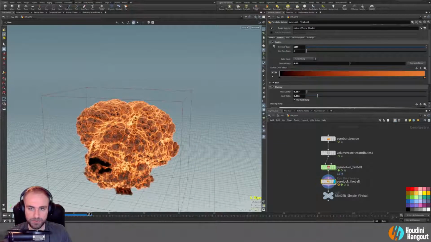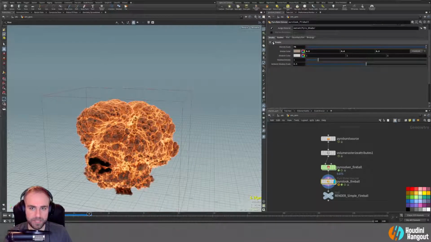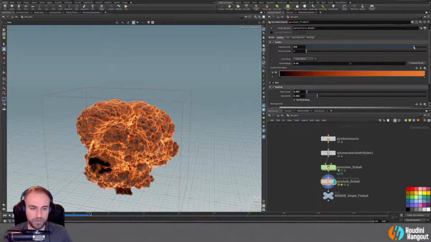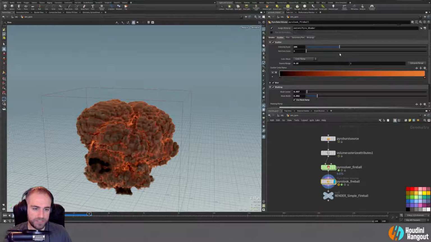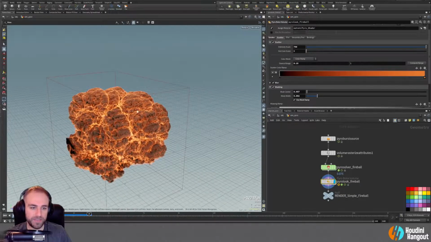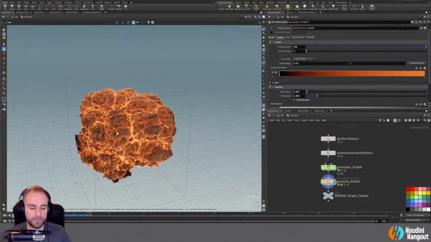Because really, all we're doing right here is telling the system what to do with our values that are coming from the simulation. So here we're just adjusting this scatter scale based on the attributes that are coming out of this simulation.